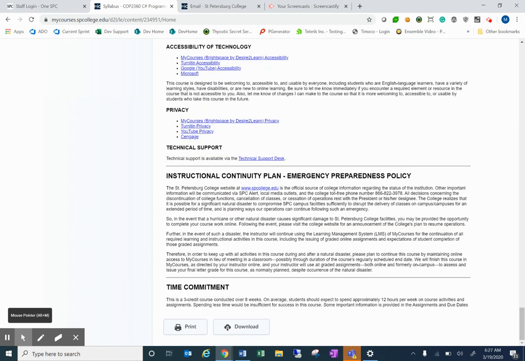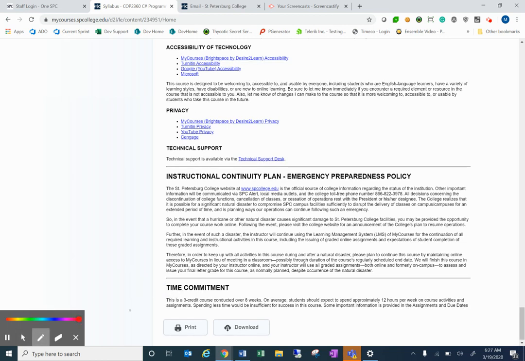All right. Last thing about this syllabus, and I cannot stress this more. Right here, time commitment. Again, 16-week course shoved into 8 weeks. If you're not doing around 12 hours or more a week, you will suffer. You will get behind. You'll get frustrated. You will have a lot of issues. I'm telling you, just carve out time in your week. Make sure you're putting time to this course. You're going to need to do it. There's a lot of assignments that are required.